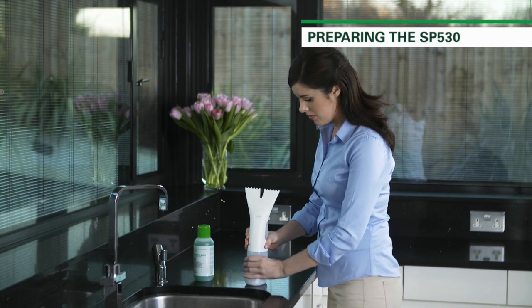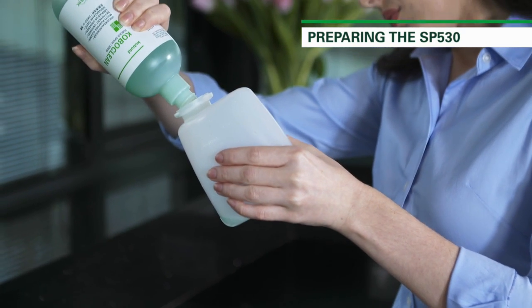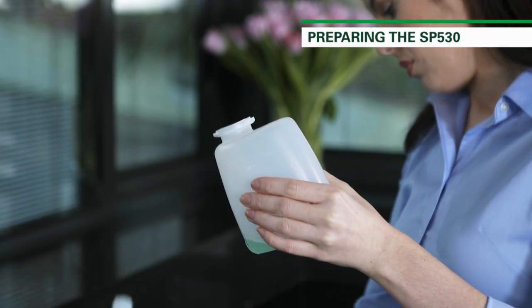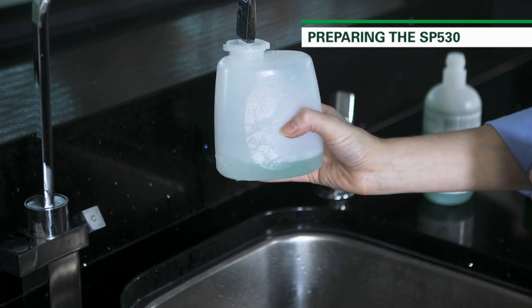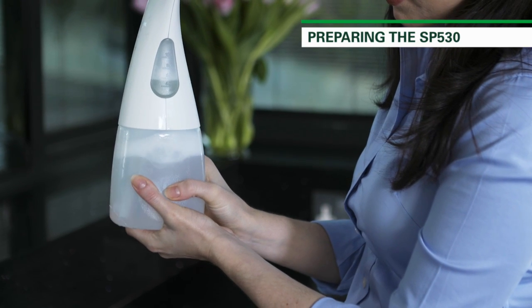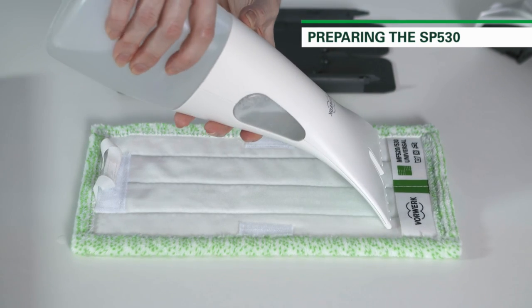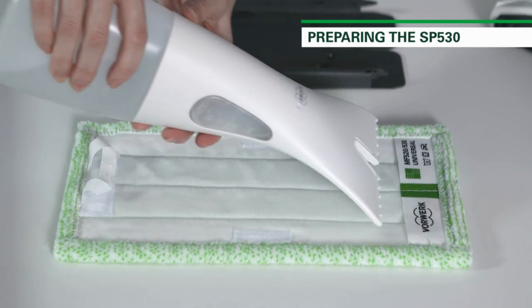Open the dosing bottle. Hold it diagonally and add 5 ml of Koboldline solution up to the 5 ml mark. Fill the rest of the bottle with cold water up to the max line and close it. Now squeeze the lower part of the bottle to pump the desired amount of solution into the top of the bottle. Evenly distribute the liquid onto the back of the microfiber cloth by squeezing the lower part of the dosing bottle.